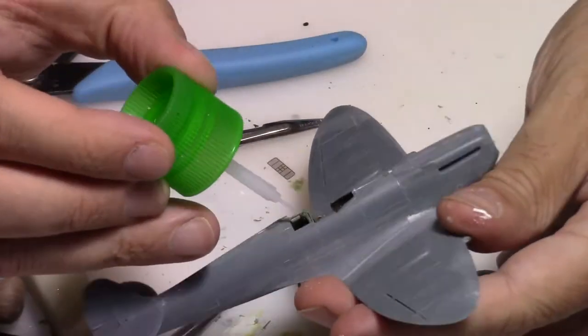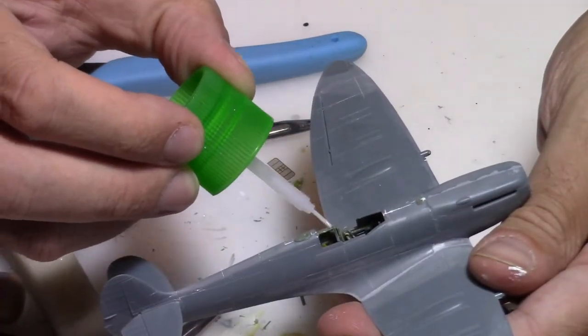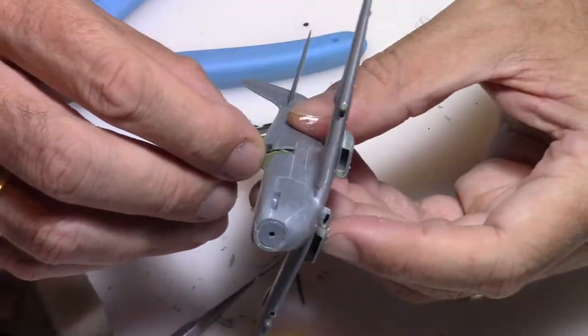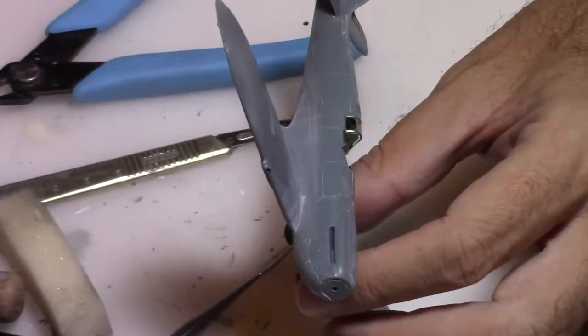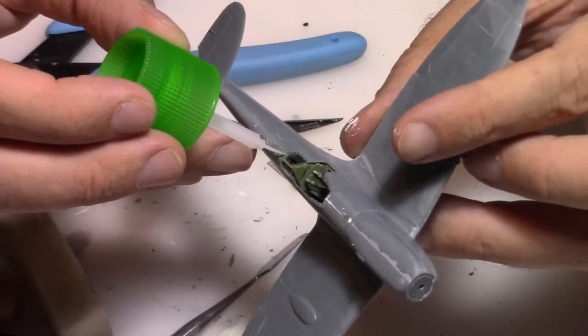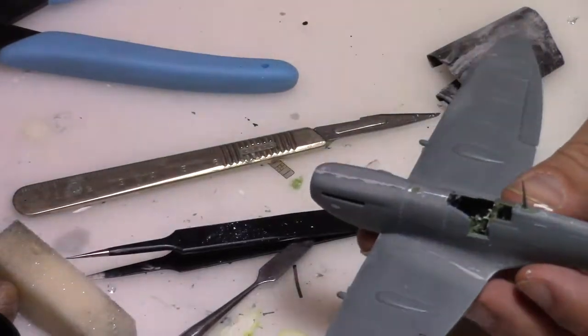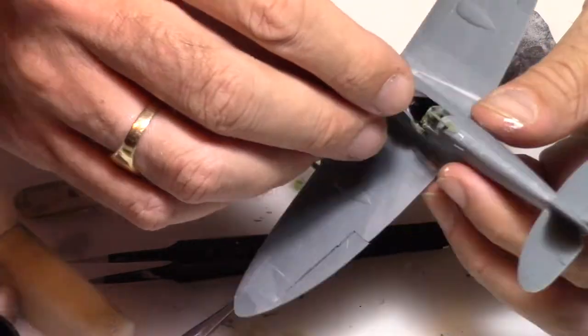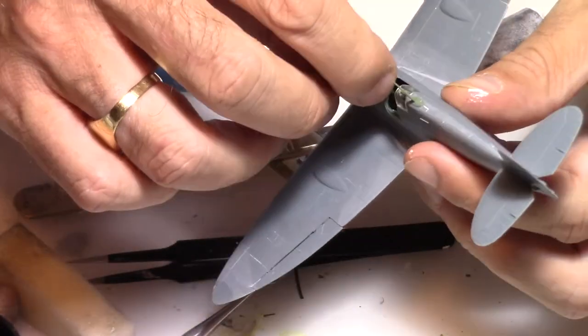So we are now going to fix and glue the last clear part, and that's on the back of our cockpit. And this one was very easy to do, and the fitting was perfect, so nothing else to complain or nothing else to say about it. Then we're gonna add the windscreen, and more or less the same here.